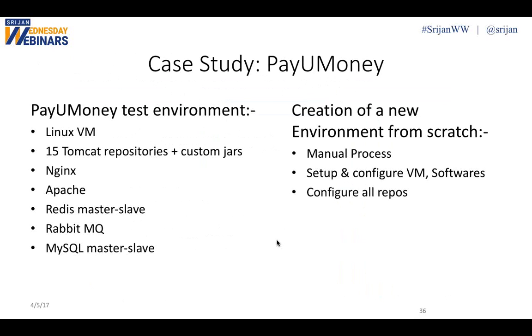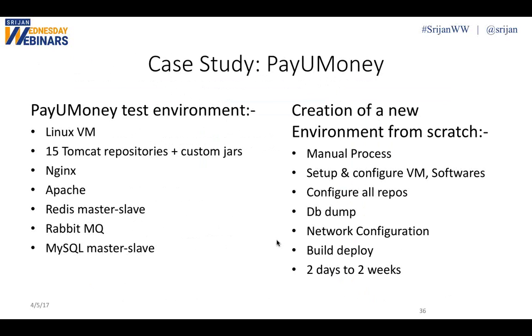you have to configure all the repositories, all those 15 repositories with the proper configuration changes. You have to configure the DB, make sure that the DB is proper, that default data is present in a proper manner, then do the proper network configurations required for all those, build the code, deploy the code, and it easily used to take 2 days to 2 weeks of effort to do all these things.